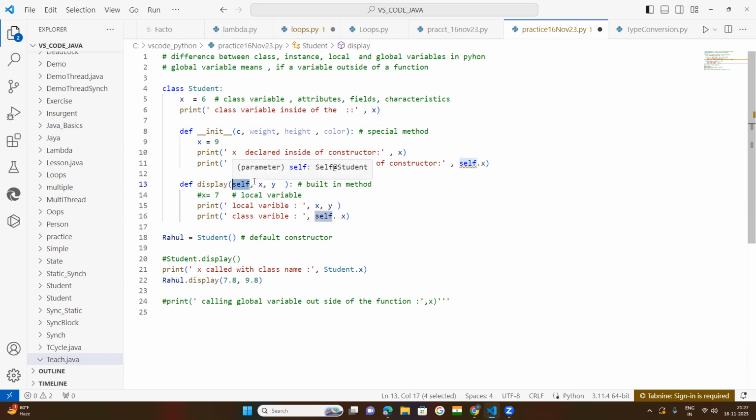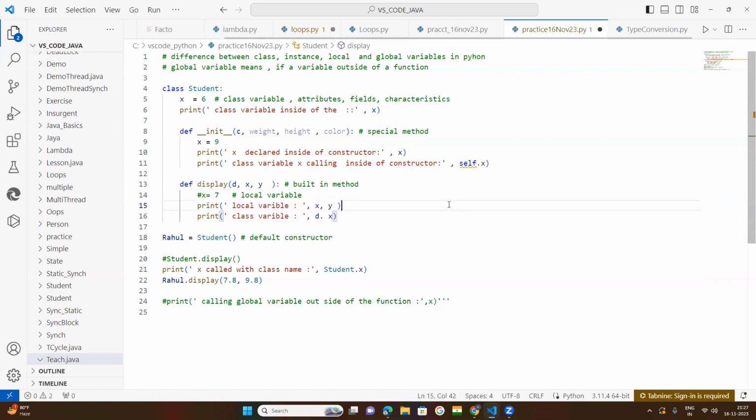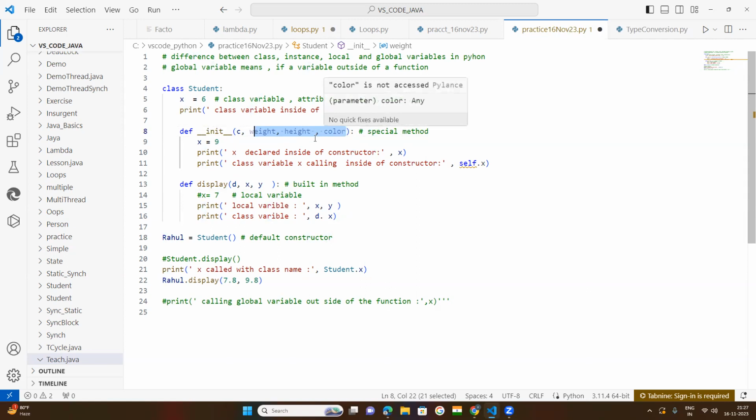After that, whatever parameters you want, you can keep. Now see, if I change this to D, there's no problem here. But that must be the first parameter. So why is it giving an error? It is giving an error because you have changed the name elsewhere, so you change this to D. Okay, no issue. After that, under this constructor, 3 parameters I have passed: weight, height, color. Now we need to define the values for these parameters as arguments in this constructor.